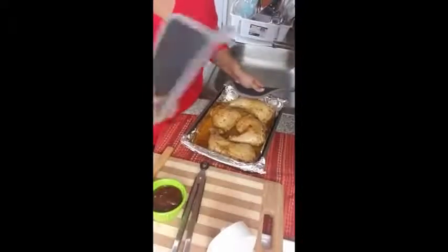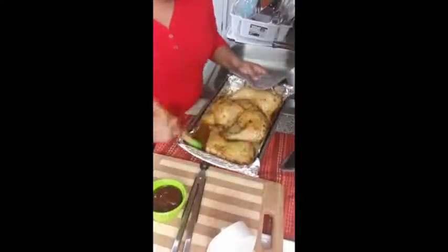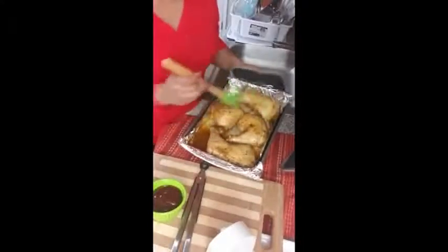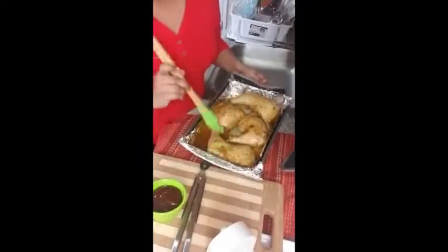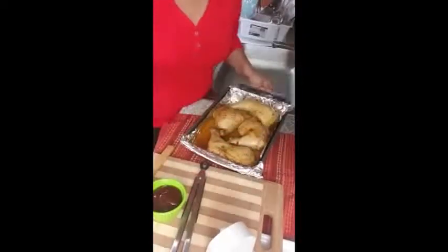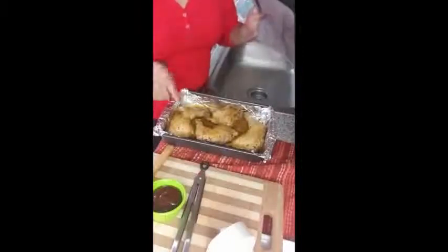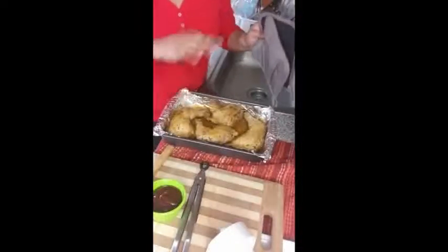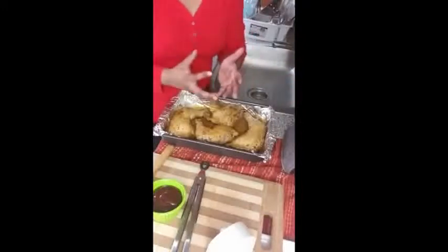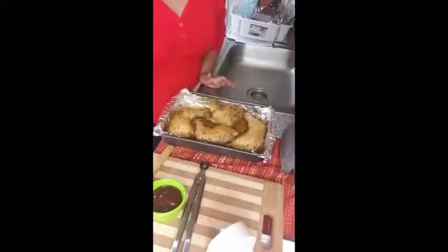It will take some time — your family will get impatient and ask why it's taking so long. But guess what? The end result — they will not complain. Mouths will be munching away and the food will be completely gone. I'm going to put it back in for another 15 minutes. I'm cooking it inside out at 350 degrees, very gradually.